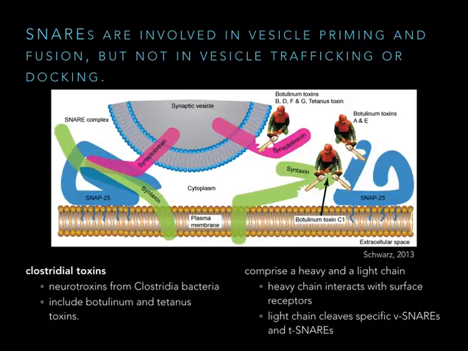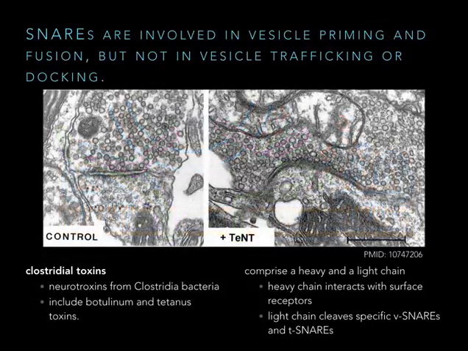So whenever we introduce these clostridial toxins, like tetanus toxin, we get a buildup of synaptic vesicles, and that's what we can see here. The control without tetanus toxin is shown on the left. We can see that there's 3, maybe 4 docked vesicles at the active zone. And of course, the synapse shown on the right, where we have tetanus toxin, the synapse is enlarged in size. It's because of the accumulation here of at least a dozen vesicles. So the vesicles can make it there, they dock, but they can never fuse anymore.